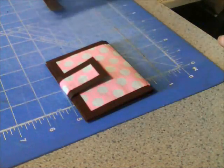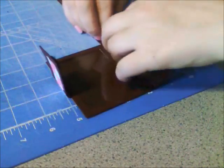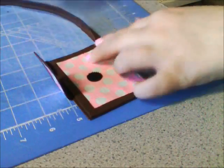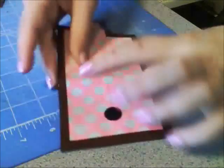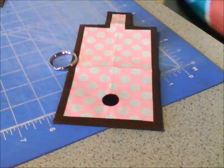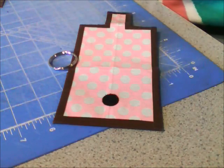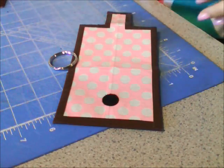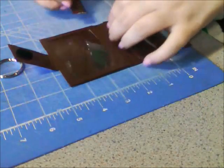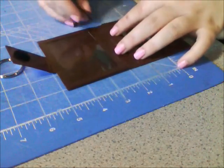So you can do this next part one of either 2 ways. What you can do is attach your wristlet right to the inside here, and then it'll just fold center like that. Or another thing that you can do is you could puncture a hole right here and attach it to a keychain. That is a good option if you want to attach it to possibly another keychain or to your bag or something like that. What I'm going to do is attach it straight to this. So hopefully your wristlet should be about the width of this opening. I might have to trim mine just a little bit.